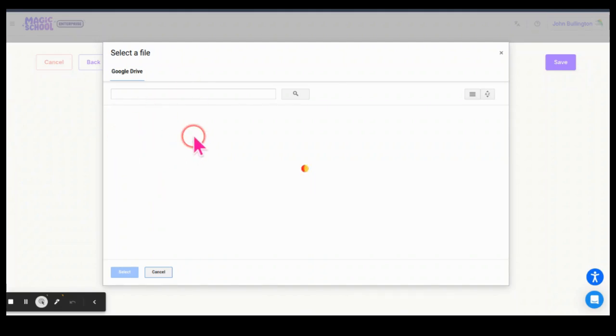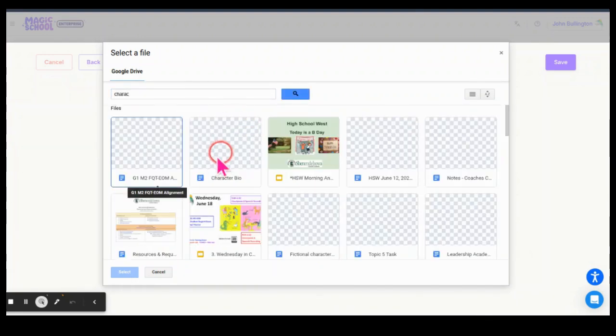Now, if you do it in Classroom and you assign it to them that way, they'll have to go into the Classroom folder, then your classes folder, then that assignment folder before they'll see their Google Doc that they turn in Classroom. So it is a little bit more convoluted for them to find it. Mine is just called Character Bio. It's sitting there in my main folder.